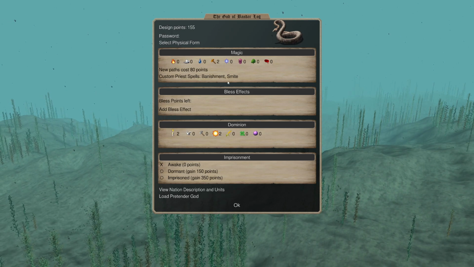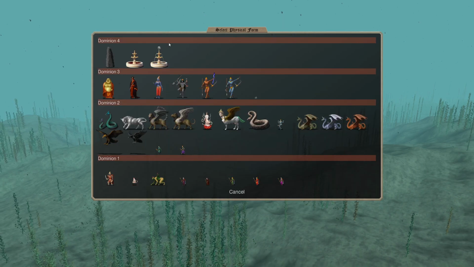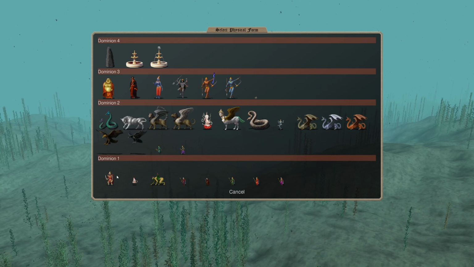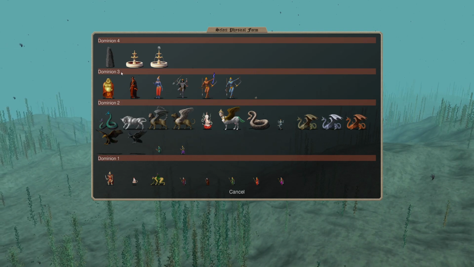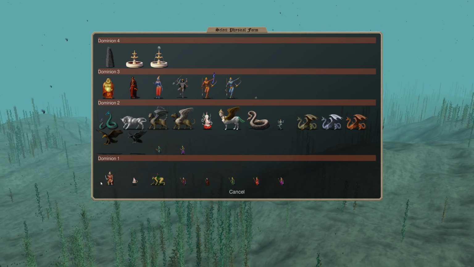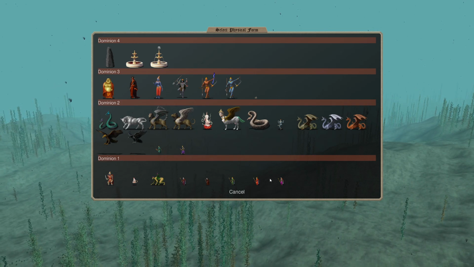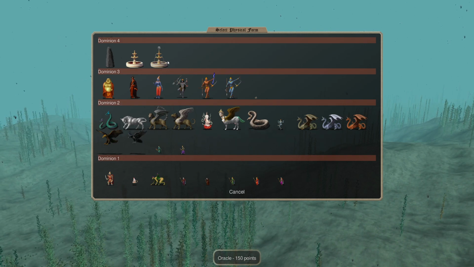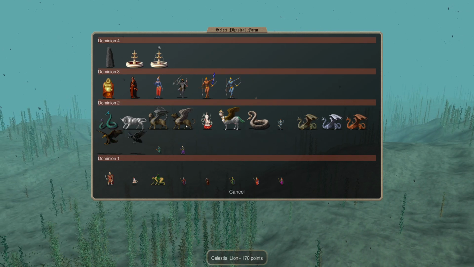Okay, let's look at that now. So let's select our physical form. The first thing I do is look to see if we have any reduction in cost. This Dominion 1, 2, 3, 4 refers to how much Dominion strength we will get from the different categories. Any unit here will start with a Dominion 1 strength. They have to buy up any more. So these are obviously better from a Dominion strength perspective, but they have other weaknesses.